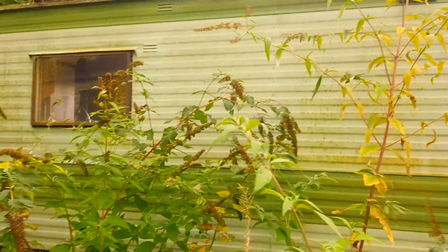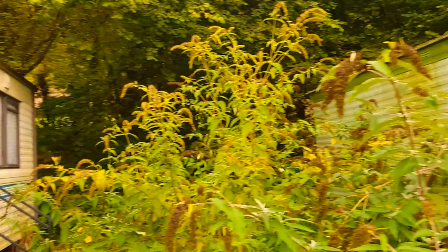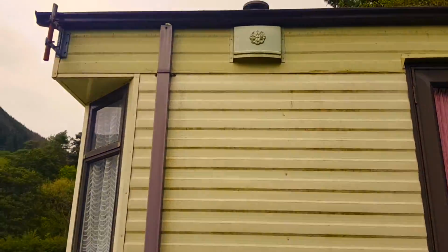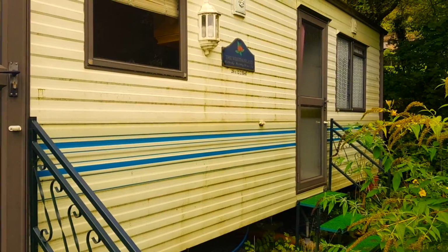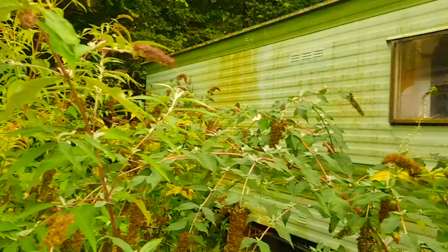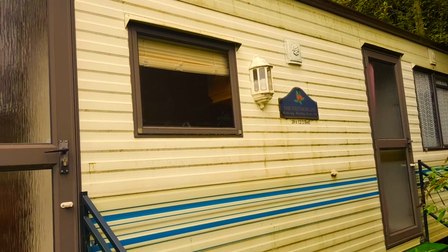Yeah, it's got lots of stuff growing in the, I don't think that one's got the gutter in like this one. This is much more modern. But as you can see on this side, I don't know if you can see the dirt on here. It's not as bad as the other side by any stretch of the imagination. So when the wind blows and everything, if you look at this side of this caravan, how dirty it is, and the side of this caravan around the other side was filthy, but this side isn't half as dirty, so this isn't going to take me very long.